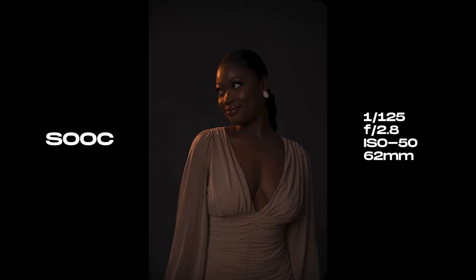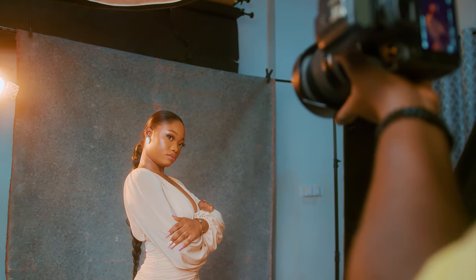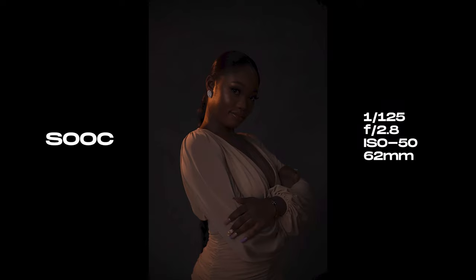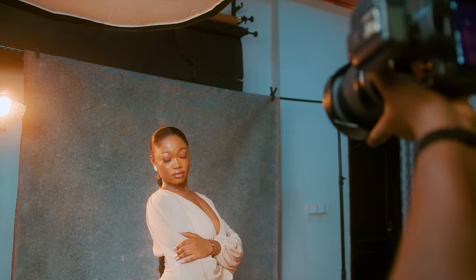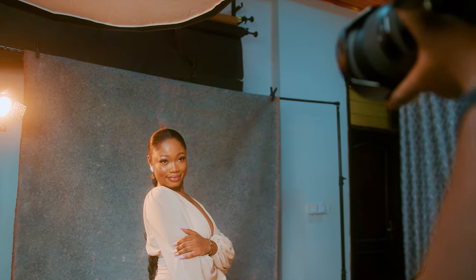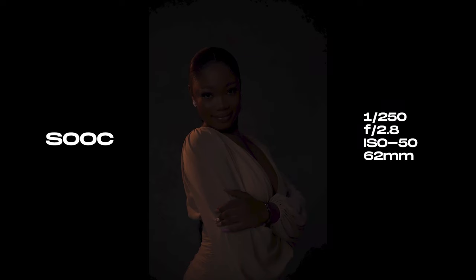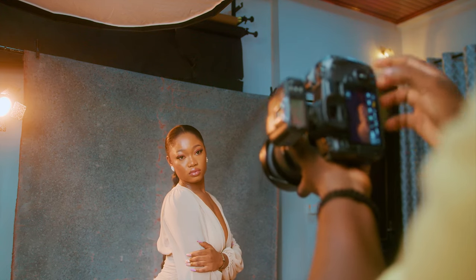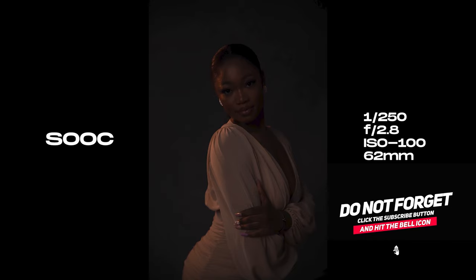So I'm going to take a couple more shots, shooting at ISO 50, f/2.8, as well as 1/125 of a second, which I'm definitely going to increase because when I shoot in HSS, I most likely get wonderful skin tone. So I'm going to shoot beyond 1/125 of a second. Okay, Levona, look straight into the camera like that. Okay, so I like the kiss of light, but probably I'm going to increase my ISO a little bit, a few notches higher, so I see what I can get. Beautiful. All right, so this works.